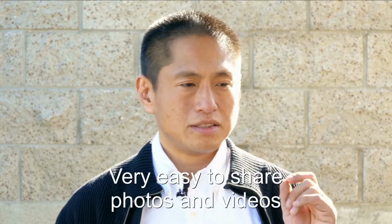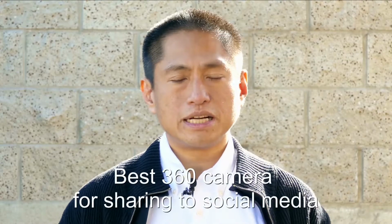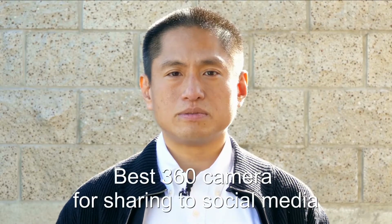In terms of sharing, you saw how easy it was. It was super simple. You just tap on share and you have those options ready to share. You can also save the photos and videos to your gallery, where you can edit them if you want to, or send them to other apps as you please. So it's very easy to use and very convenient. And for sharing to social media, this is the easiest camera I've seen.